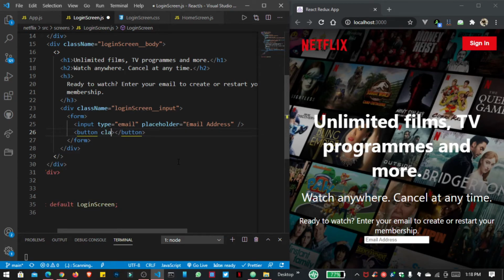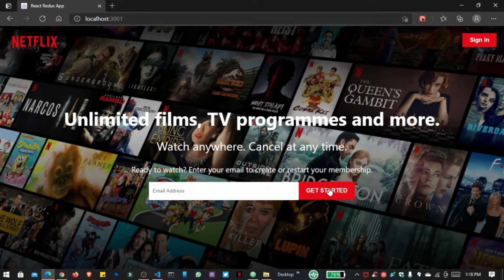So the class name for our button is login screen get started. We are applying this button, so I write the class name login screen get started for our simplicity.